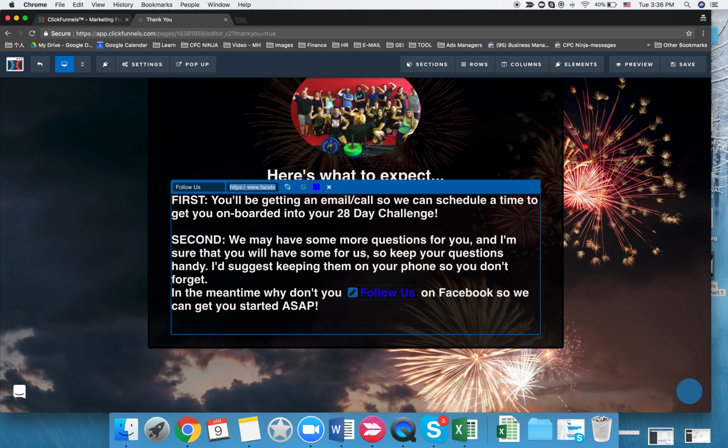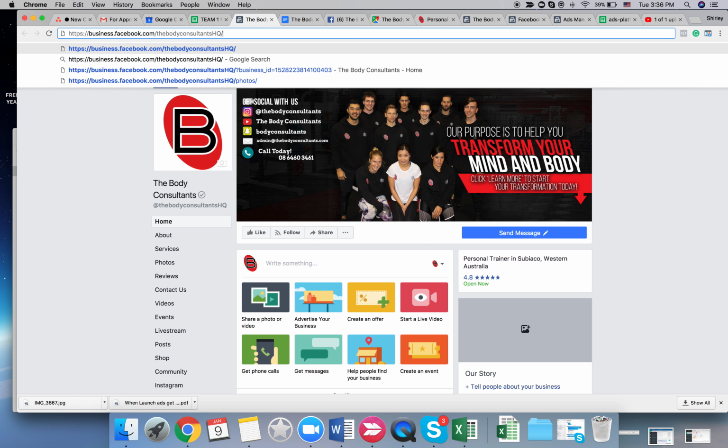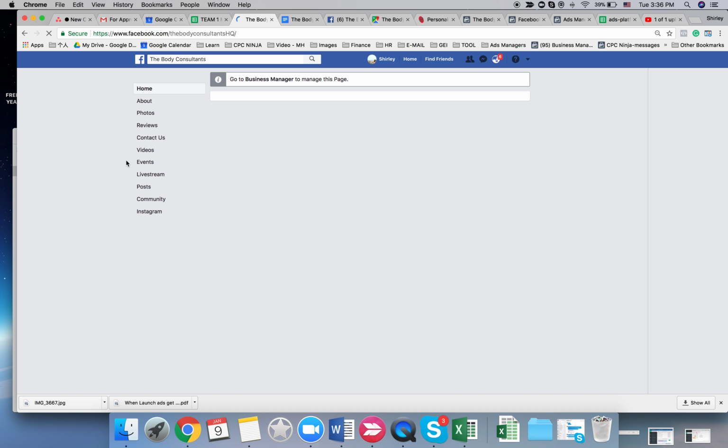This link we actually need to redirect them to the client's Facebook page, and don't use the link from here. You know why? Because when you visit this Facebook page, you notice that you're on their Sips Ninja's account, so you're actually at the backstage of this thing. You can change the thing. We need to do something to the URL, so we change that to a URL everyone can visit, basically the front part URL.